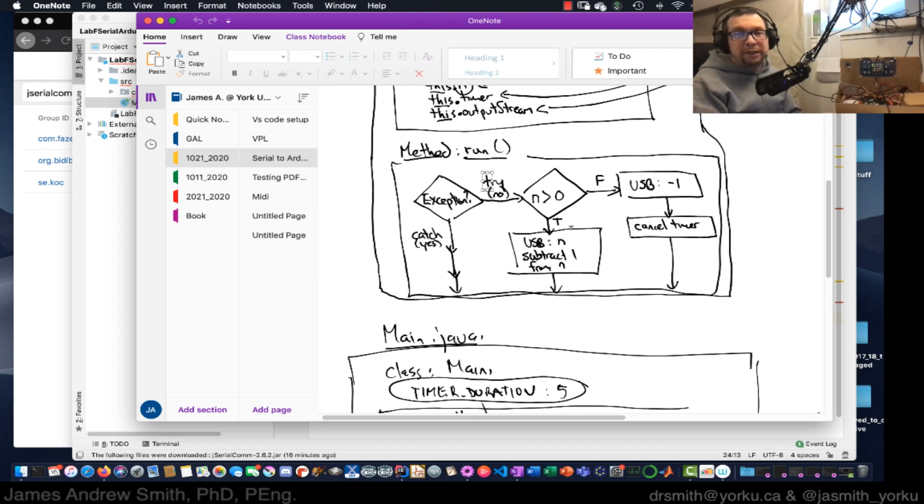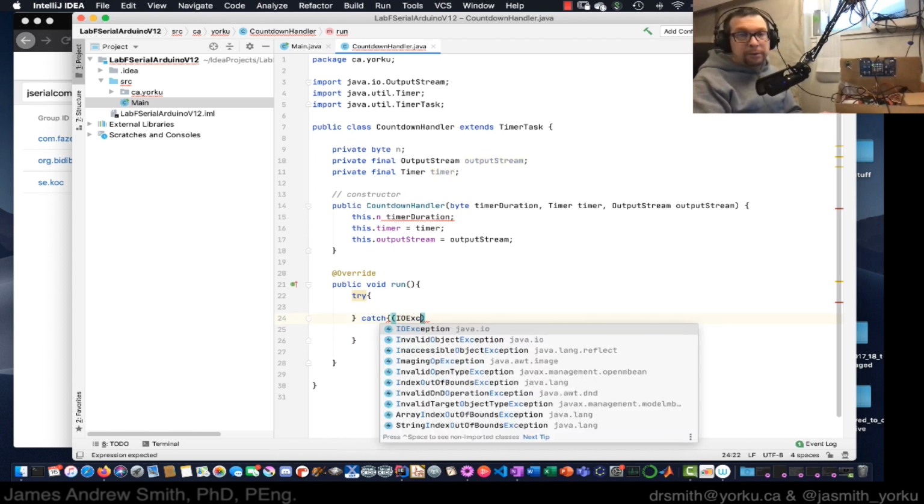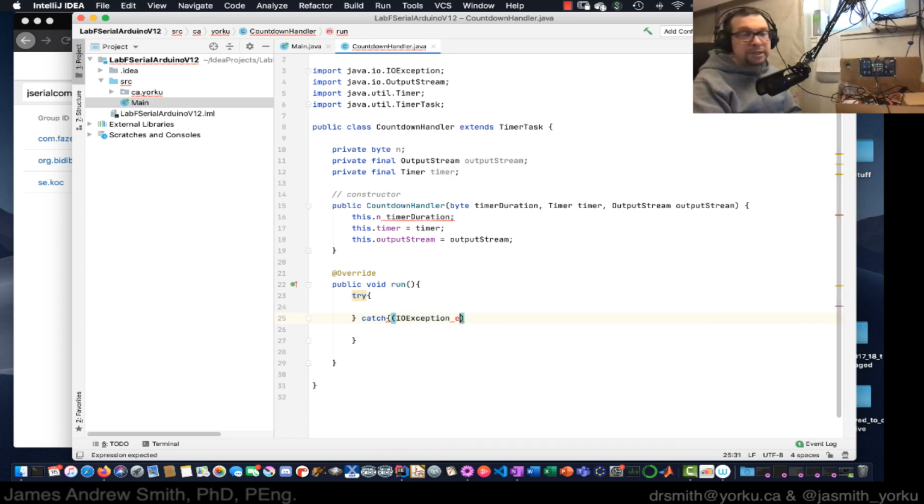And then inside we're going to have an if selection or conditional statement. All right, so try right there. Now here's our if. Or actually, let's put the catch IOException first. Catch IOException, and we're going to call this e, so we're passing in the e parameter. There's my catch right there.